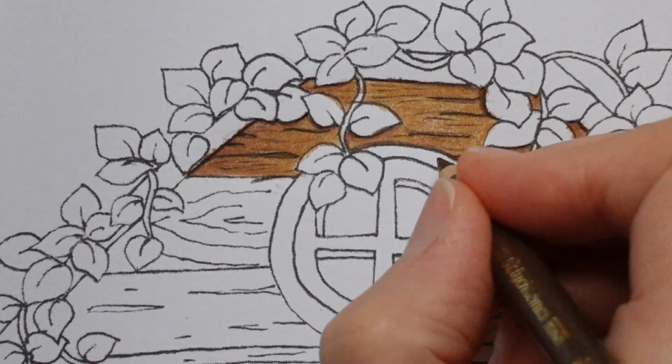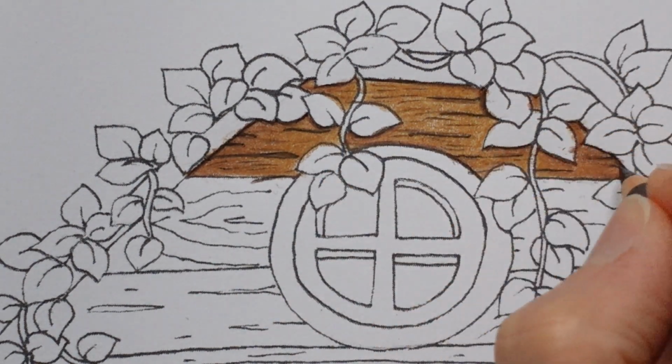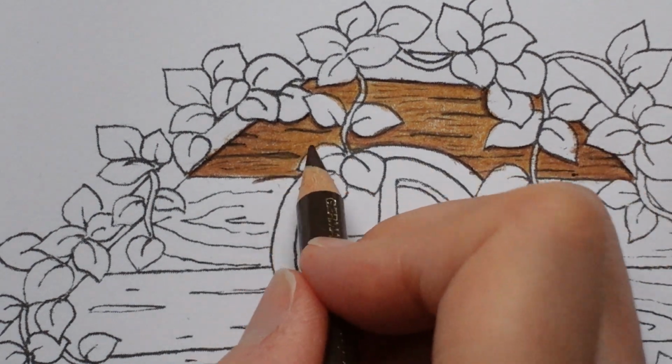I don't know what wood, I think this is beech, my desk. I say my desk, it's actually not, but anyway. I have claimed it as mine.